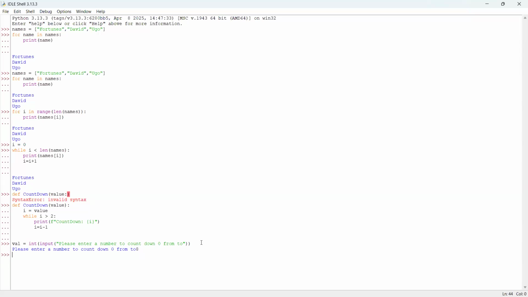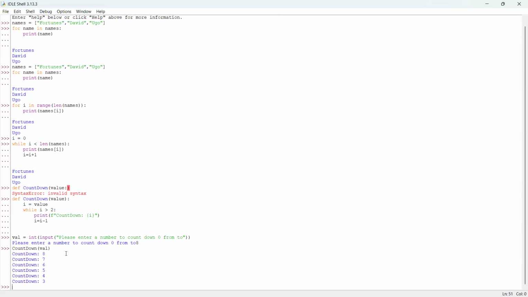So go ahead and call the function that you just created. So what are you going to put in between there? Okay. Go ahead now. Hit enter to execute it.